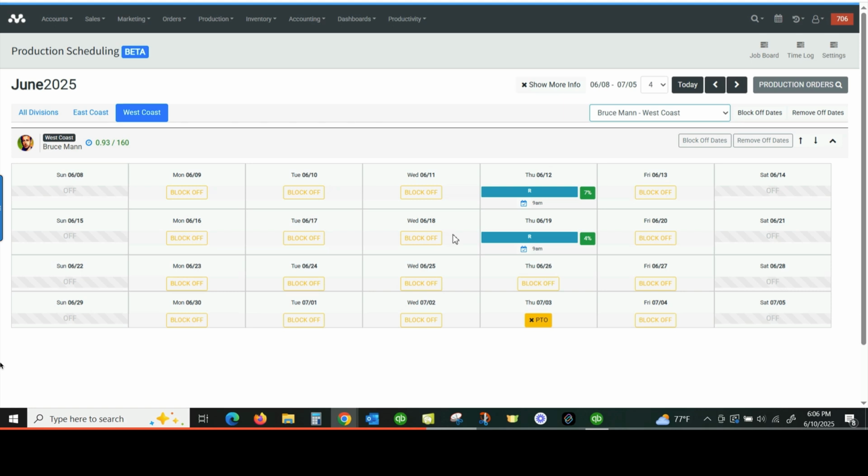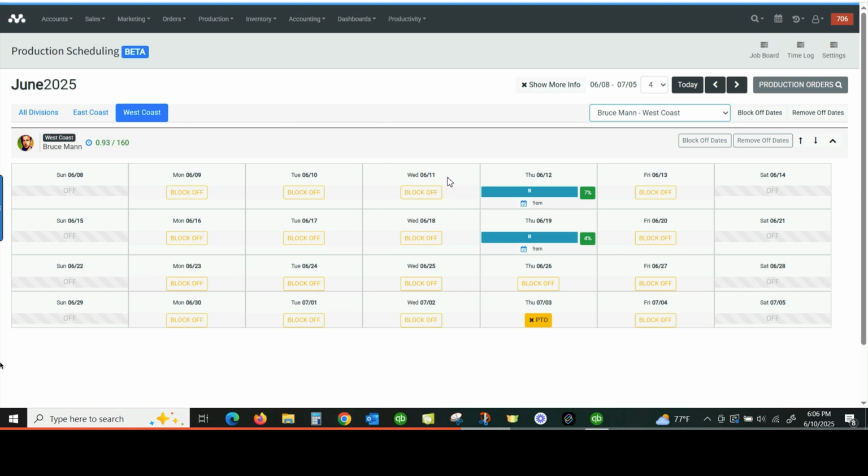To block off dates, let's say Bruce is called in sick for the 11th of June, then to block off the date only for Bruce in this case, I would use this block off dates function. The one above is the universal function for blocking off dates. Or if you click one of these options here for blocking off dates, that would act as a universal blocking off of dates as well. So it's important to note that you can make these adjustments for individual users or for your entire staff.